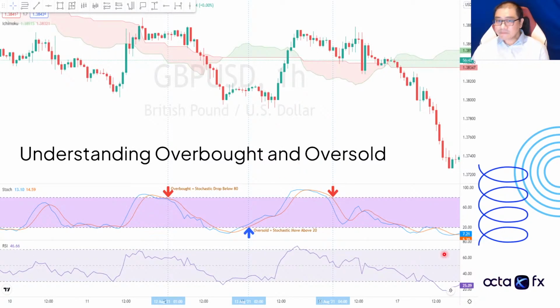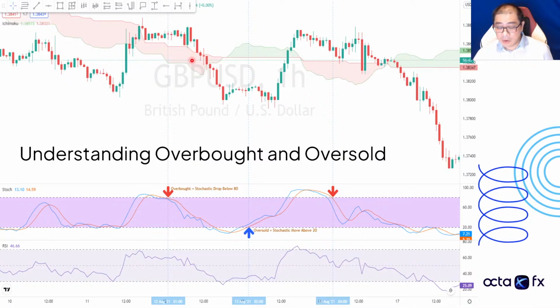Okay, so let's take a look at stochastics. Very simple. Let's understand overbought and oversold. See, the stochastics goes up. The red arrow points out when the overbought actually happens. The overbought in stochastics is actually when the stochastics goes above 80 and comes back below 80. That's the overbought condition. It's not when the stochastic goes to 80 and we call that overbought and start selling it. That's wrong. It actually needs to go up and come back down, so it basically needs to go above the cloud and come back down again. Very simple. There's RSI over there as well. Maybe RSI doesn't show that very well in this scenario, but stochastics does because I filtered the stochastics. I use different settings than the standard stochastics. But the overbought condition is triggered when stochastics goes above 80 and drops back down below 80.